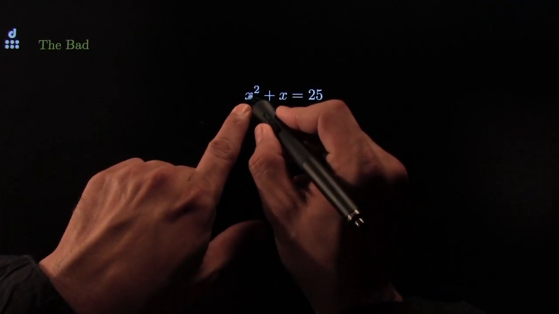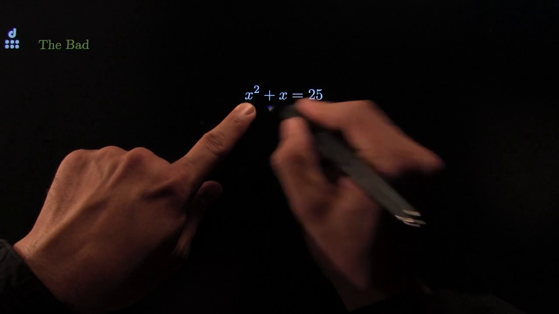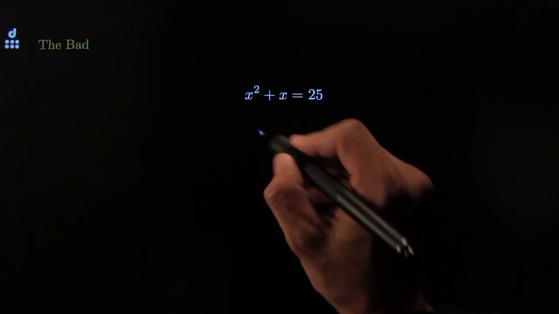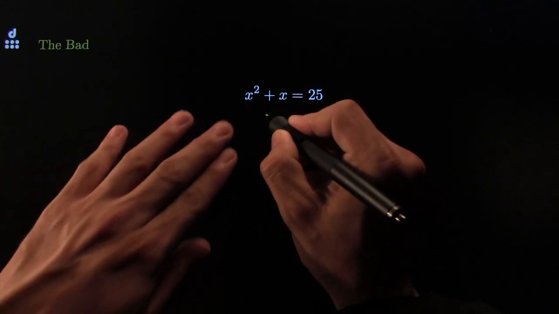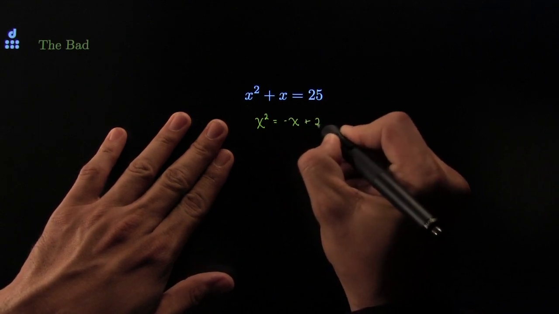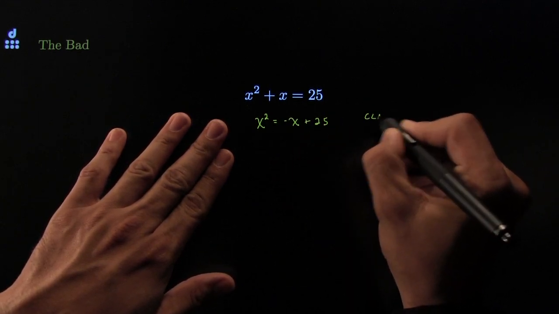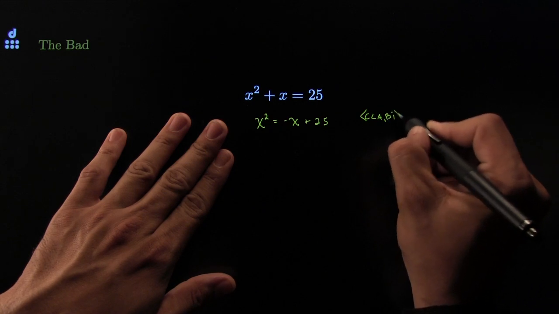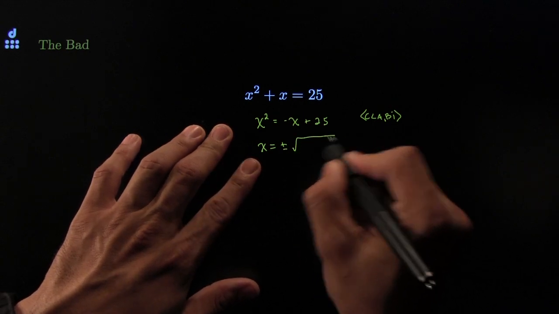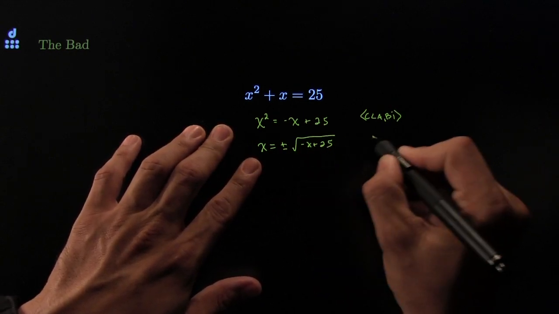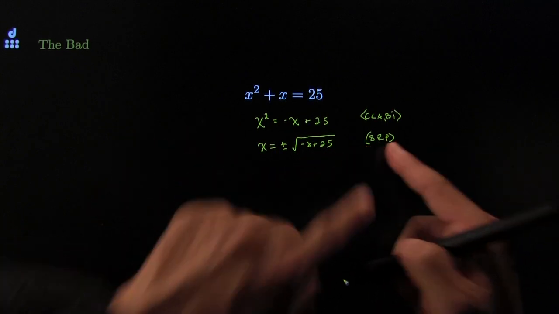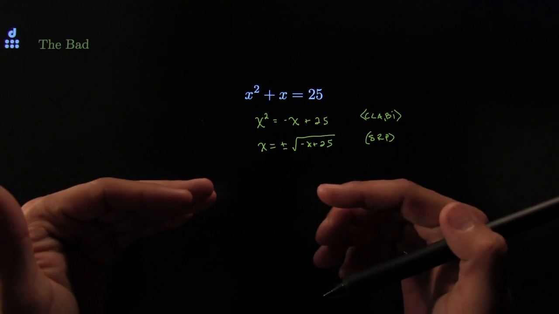When you don't just have an x inside the square, but in addition to that you have another x somewhere else. Could be on the other side or there. There it's not going to help you. I mean, you could try, it's still true. The question is whether it's helpful anymore. I could say x squared is equal to negative x plus 25, that's by cancellation law of addition, adding a negative x to both sides, and I could say, well, that means x equals plus or minus square root of negative x plus 25 by square root property. Now, while that's actually true by square root property, it's not as helpful because we haven't really solved for x.